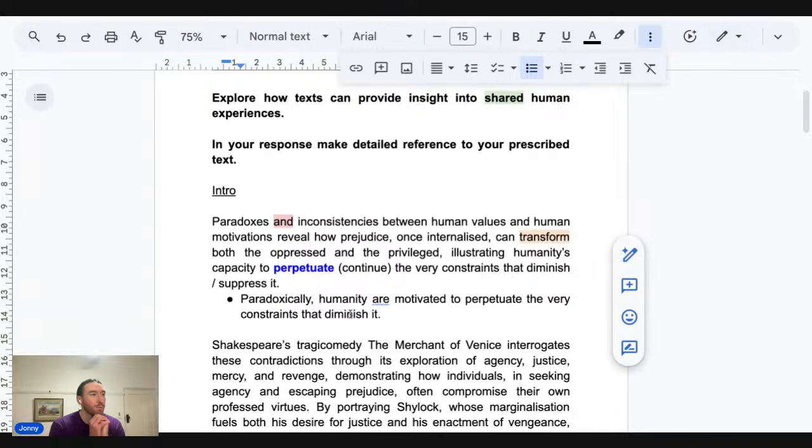Humanity's propensity, the tendency, the proclivity to internalize prejudice.